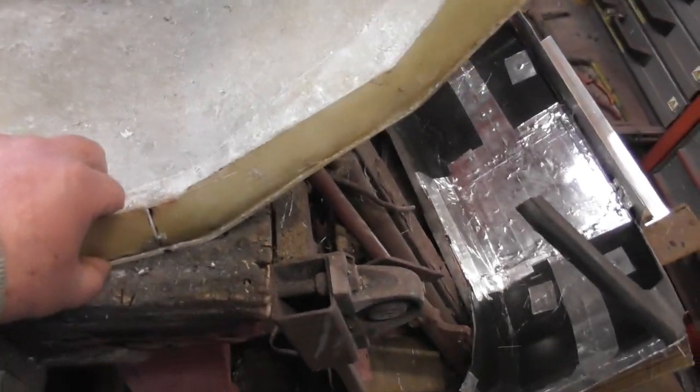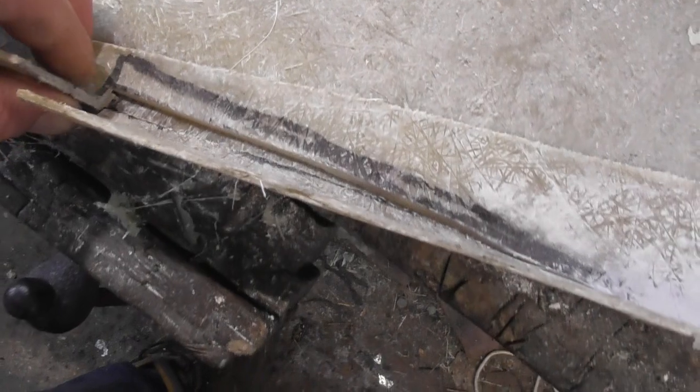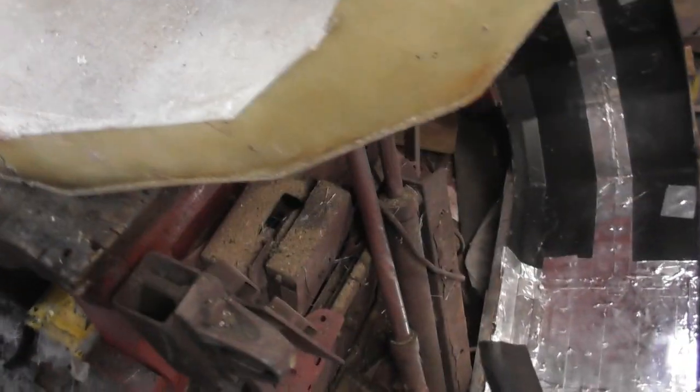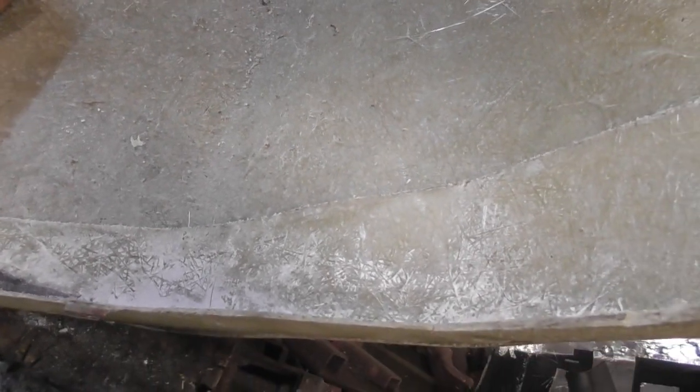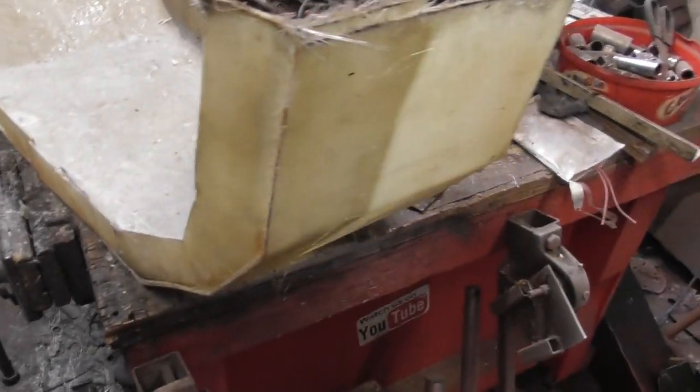So we're going to glue that down. I've already marked out and cut. That's got to come out there. I've wire brushed this surface. It's actually starting to get quite hard. I mean, it's still soft in places. Definitely feels it. I think it'll be fine. Honestly, I do. I think it'll be fine.